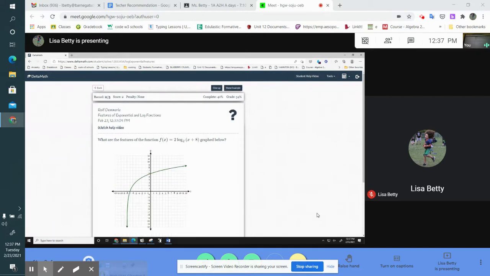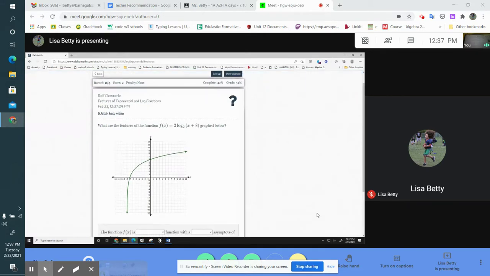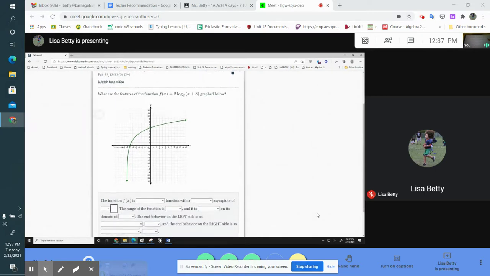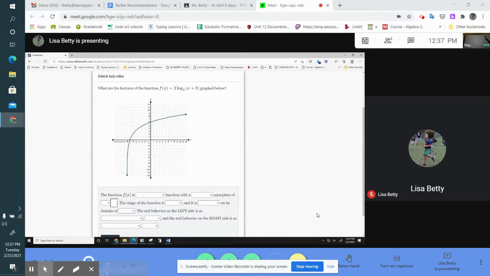That's exponential. I was hoping they'd give me a log next. Okay, good. So here we've got a logarithmic function. You'll notice it's multiplied by 2. It's moved over 8. The asymptote's moved over 8 to the left. And it is a logarithmic function, so I'm going to hit log. It's got a vertical asymptote this time, because logs have vertical asymptotes, and you can see that it approaches the line negative 8 but never gets there. This is going to keep going up forever.